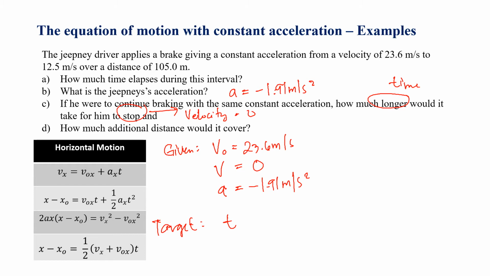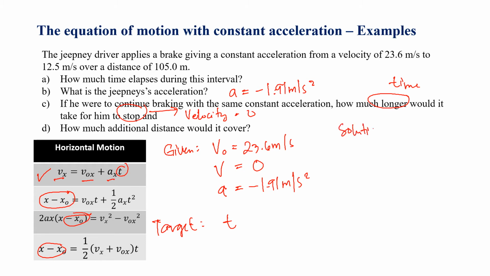Looking back again into our four equations of motion, we look for equations wherein there is a time variable. Of course, you have here your equation 1. We have the given v, we have your v naught, we have the acceleration, we have the time. So we can use this one. However, we cannot use equation 2 because of this term here. Remember that we do not know what your x minus x naught is until your jeepney stops. The same is true here, also this equation here. So we can only use equation number 1.